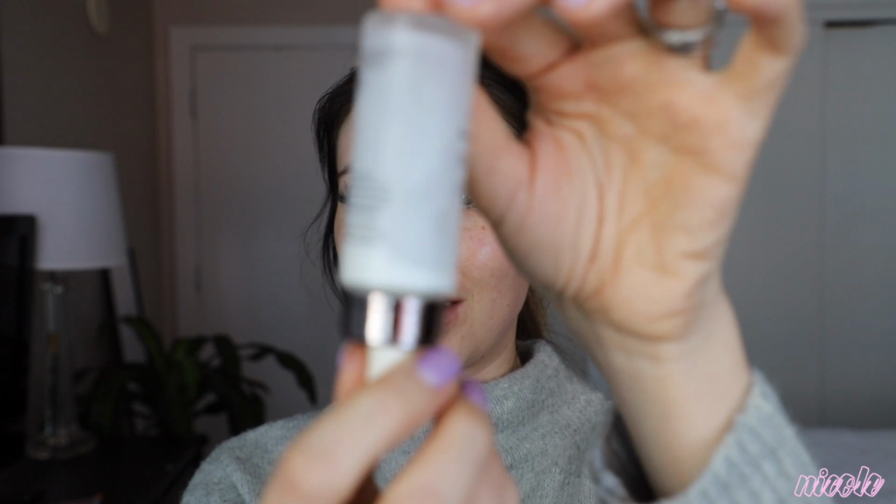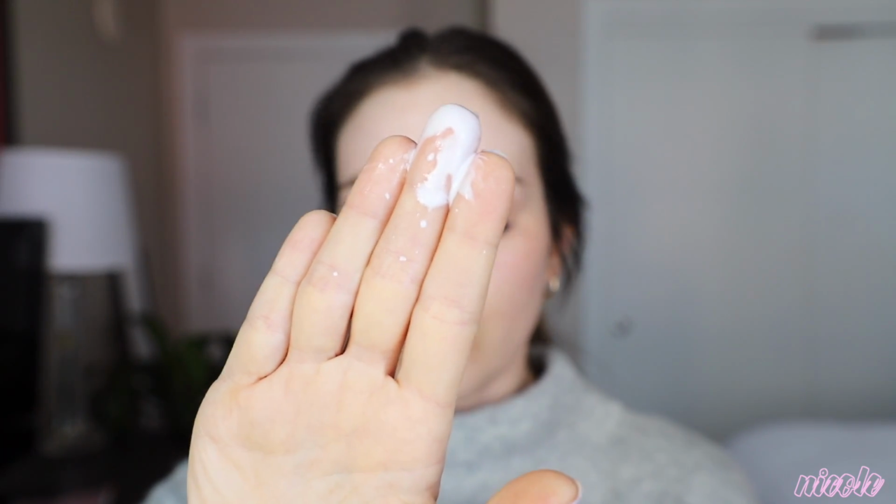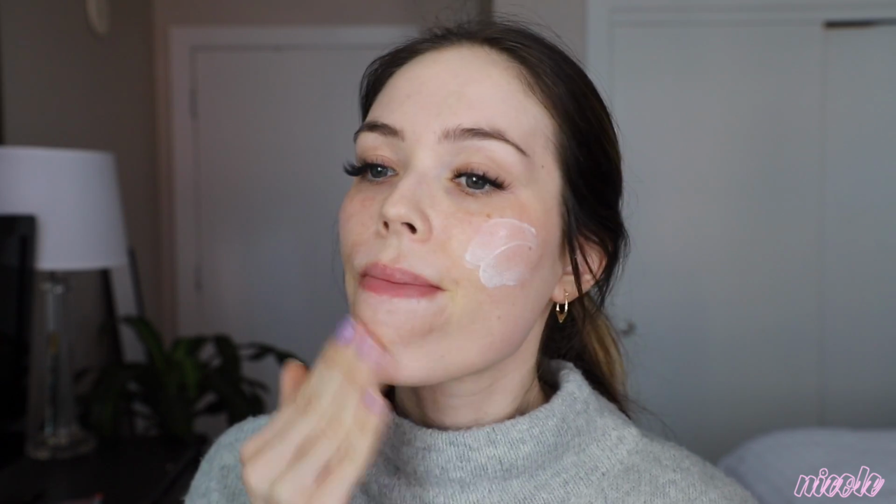This is the Julep What Your Skin Needs Restorative Facial Milk. Like, there's something in it that just makes your skin look so luminous. This is probably gonna be the last time I can use it, to be honest with you. And I was using about 3 or 4 drops of this a day. So as you can see, just those products alone kind of give you a glowy base already. And then you're gonna wanna let that sink in for a couple minutes.